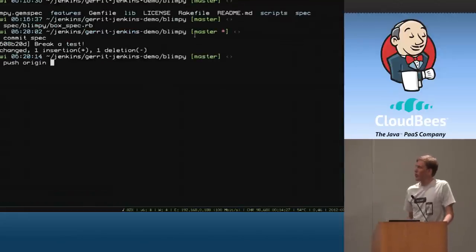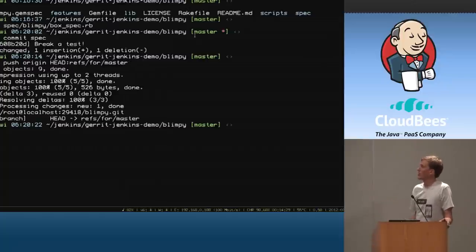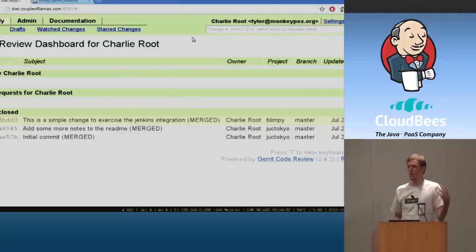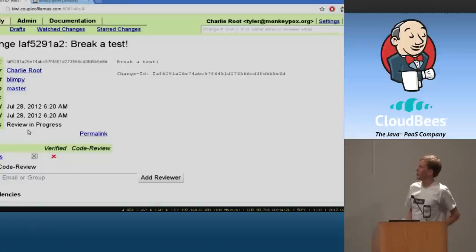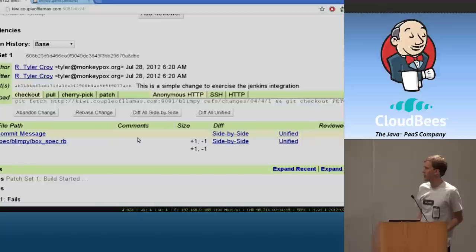And the way that Gerrit works is it actually acts as a Git repository. So I'm going to push directly to Gerrit. And Gerrit knows how to deal with native Git objects using a library called JGit. And you'll notice that my commit is up there in my code review panel. And I can go in and I can see the commit message, the commit hash. And I can see that Jenkins has already failed this. And it looks like we're off to the left, my mistake.